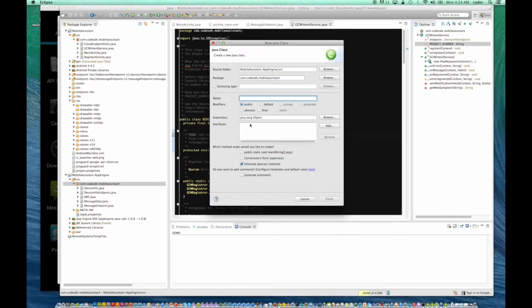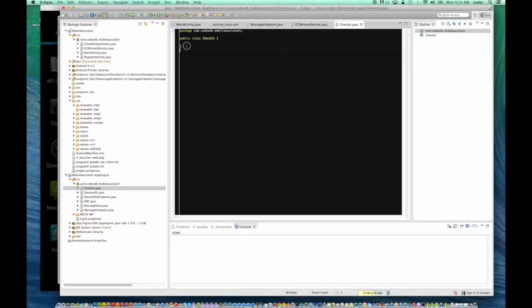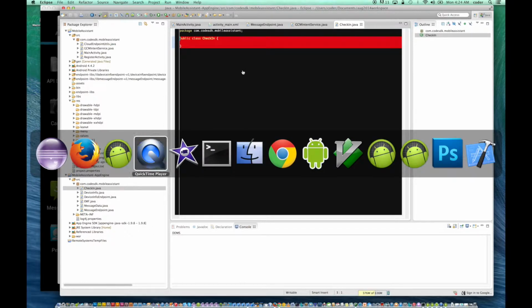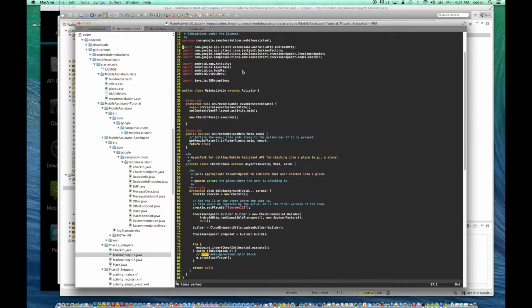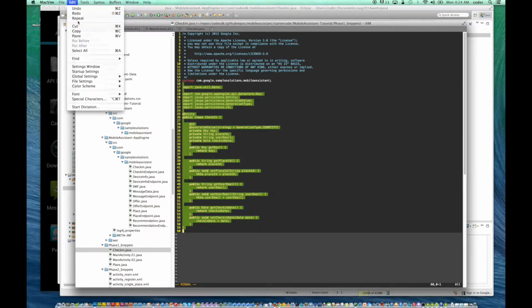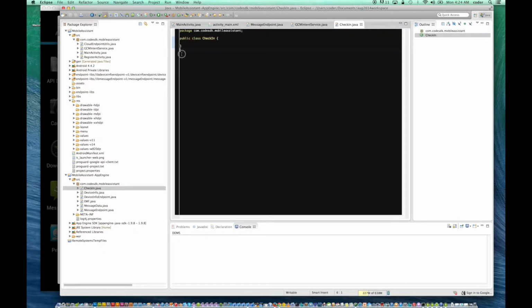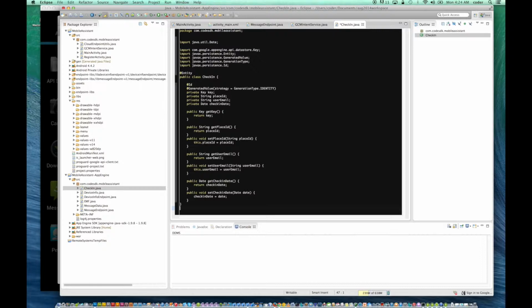So here we type check-in.java, hit finish. So because this is a boilerplate class, we can replace it with our code from the boilerplate sample. So I can just copy the sample code and replace it here.